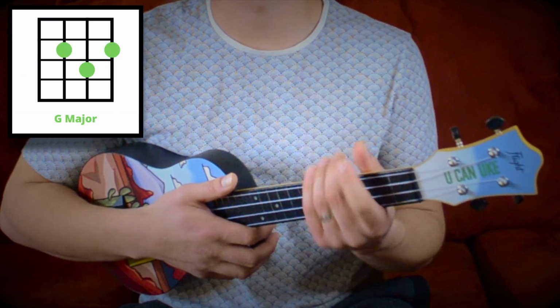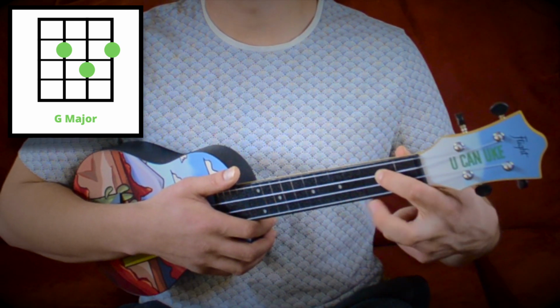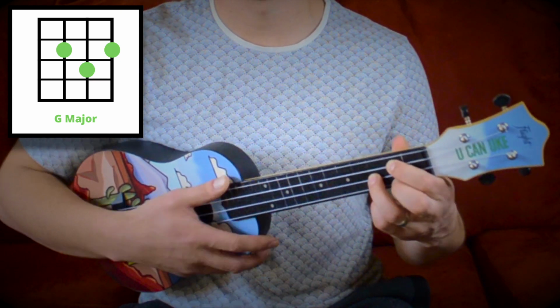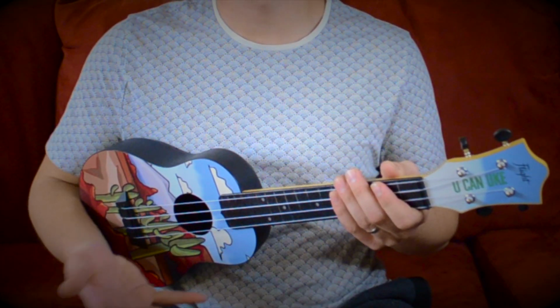To play that, take your 1st finger, press down on the 3rd string of the 2nd fret, take your 2nd finger, press down on the 1st string of the 2nd fret, then take your 3rd finger and press down on the 2nd string of the 3rd fret. This is G major. The next chord is D minor.